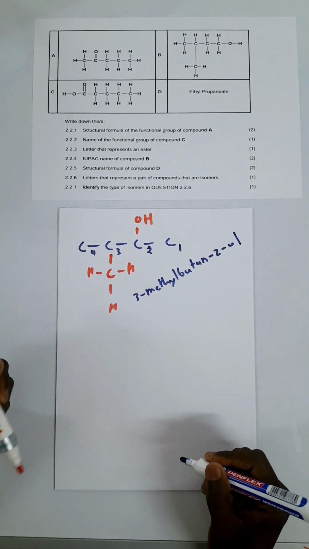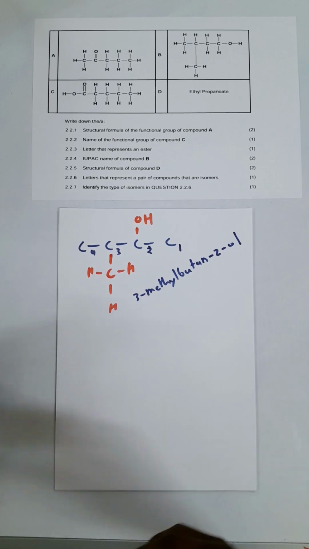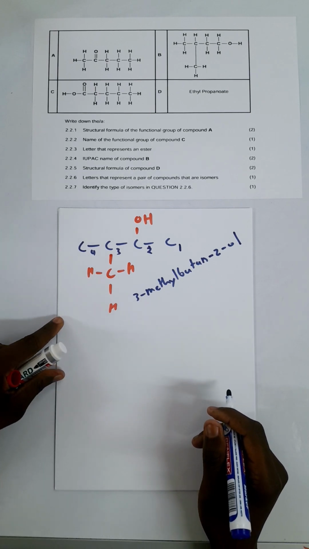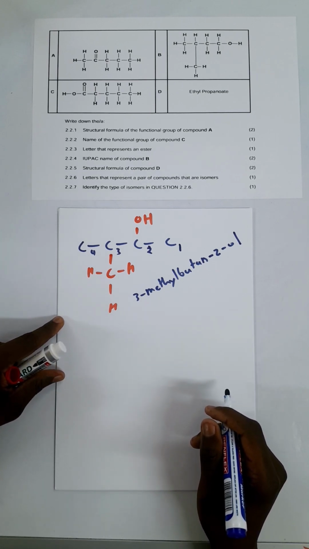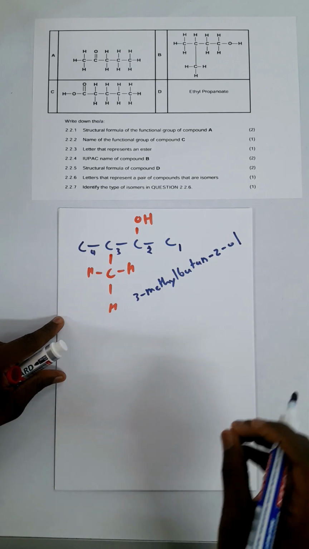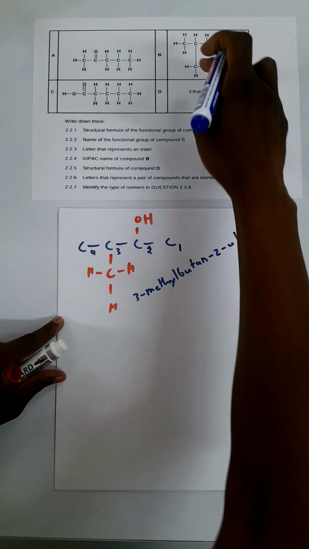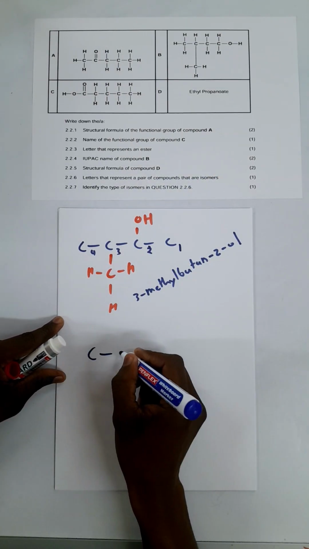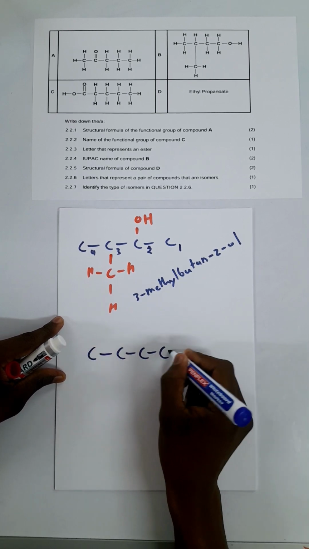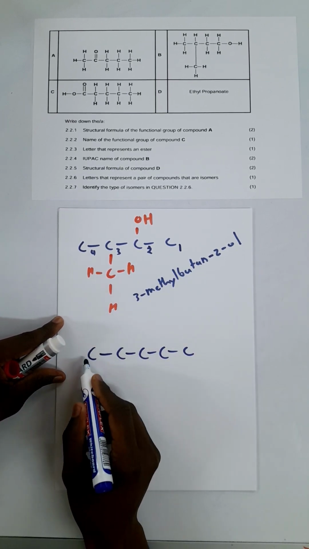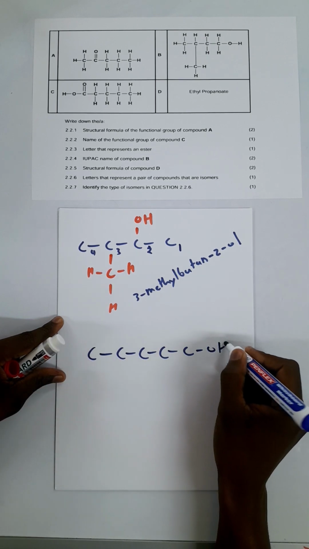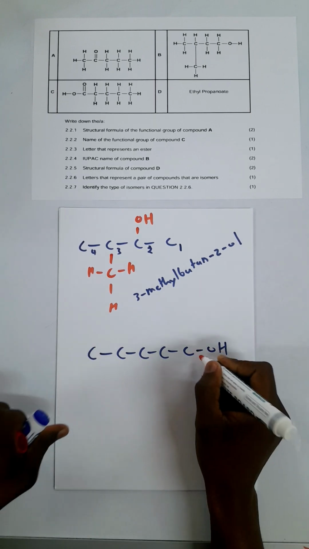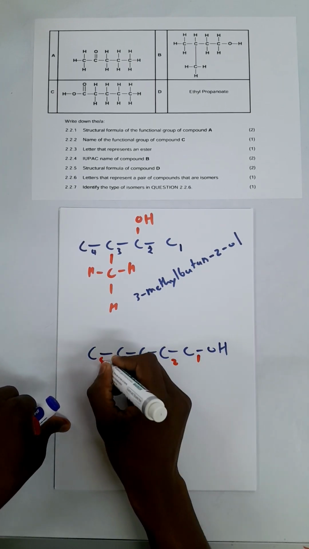And then another possibility with this one is that, because we already have a branch, we can unbranch. So we have 4 carbons in the stem. One of the carbons is a branch, so we can put it as part of the main chain. So take this, put it here, to be part of the main chain. So here it is, it's over here. It's 1, then you put the 4. 1, 2, 3, 4. See, now this branch, we put it here to be part of the main chain, and then we have that OH over here. So 1, 2, 3, 4, 5 there.